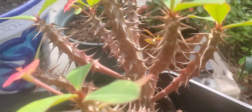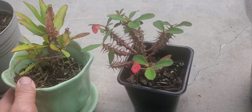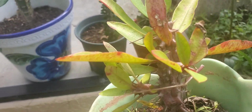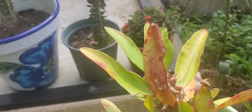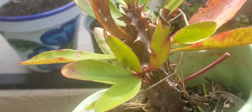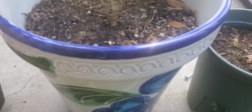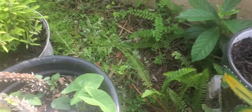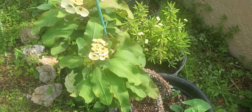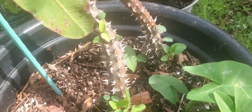So, and here's another one that I propagated. You just cut them, let them dry, and stick them in the ground, and you could see it has bigger leaves, but it has that reddish stem. Okay, now we're gonna go to the giants, and I have 3 giants, and this one I'm really happy with.